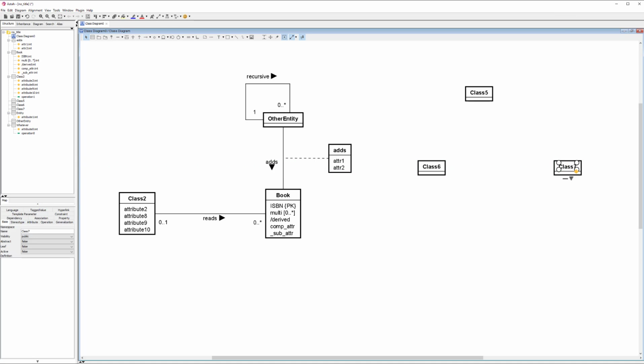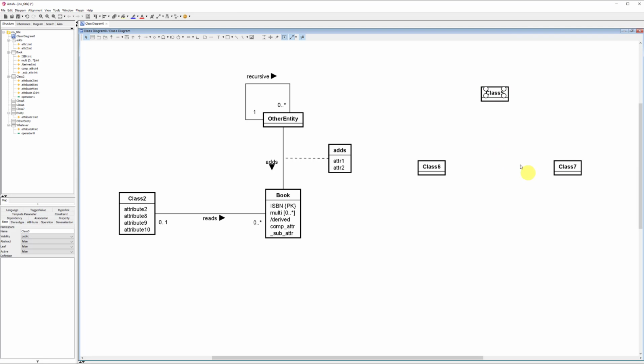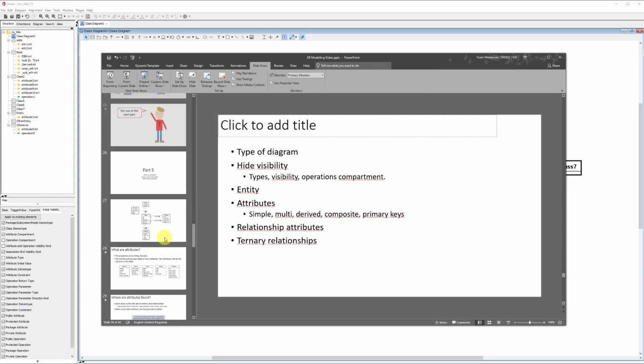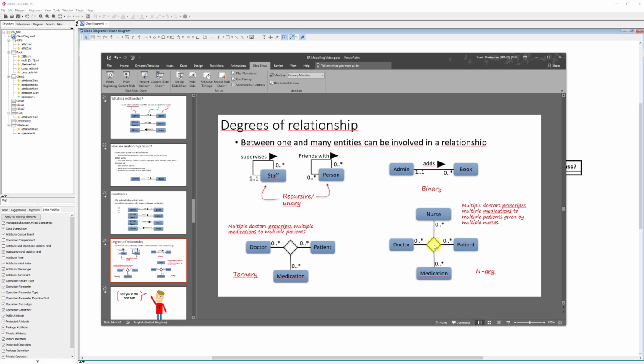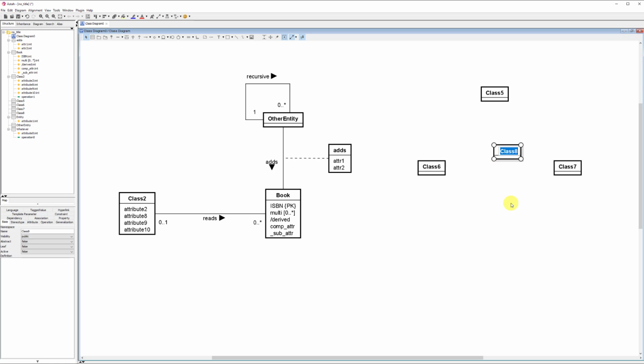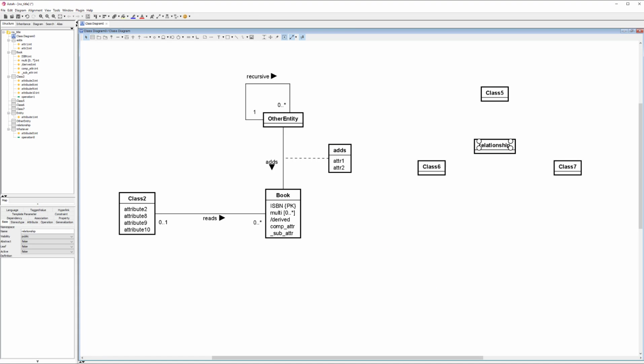Let's make these 3. All right. Now the problem is that I don't have that diamond shape thing in Astah, as you saw that we needed for the relationships here. These kind of when it's more than binary. Right, then I need the diamond to bind them together, and I don't have that option in Astah out of the box. So I have my 3 entities, and what I'm going to do is create a new one, and I call it relationship, and I'm going to put a stereotype on it.